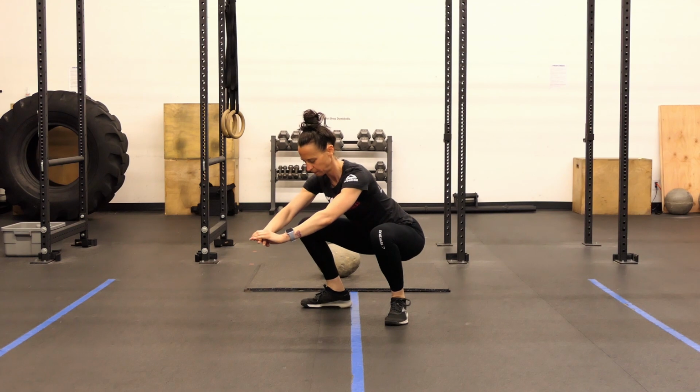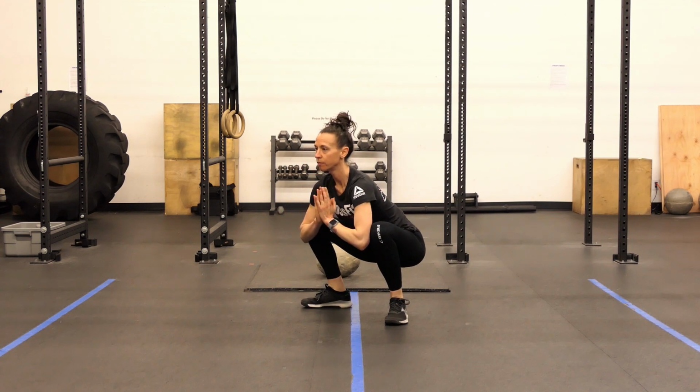Yogi squat. Fantastic. Keep that chest lifted. Make sure you're staying active in this position. Nice job, Christy. And press those knees out with your elbows. Remember to relax and breathe.